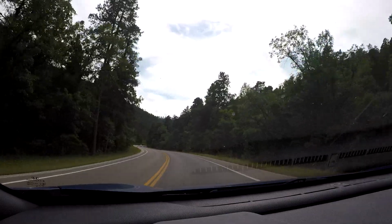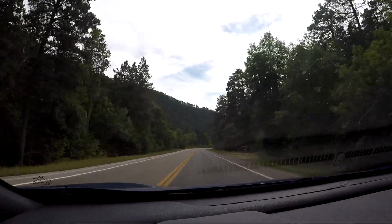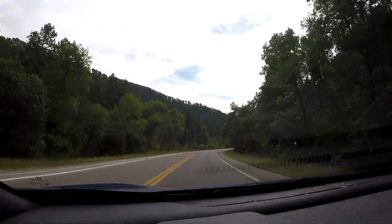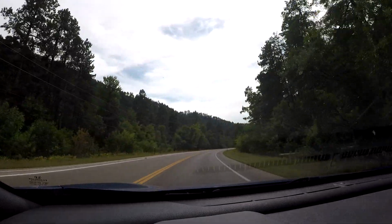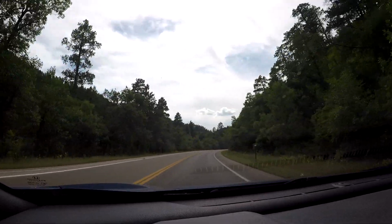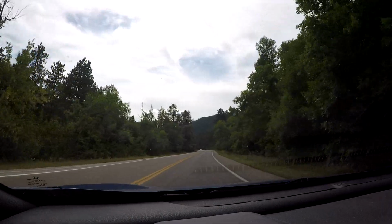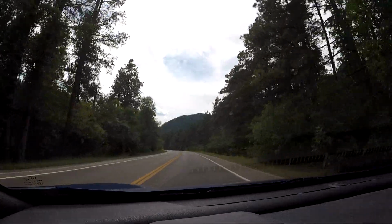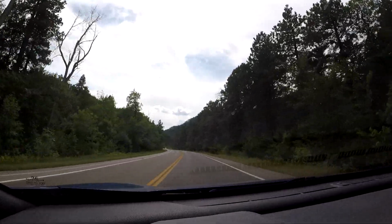This is my second time going to the Black Hills National Forest. I was once here a few years ago. Oh yeah, now we're officially entering the National Forest. But anyway, I was last here a few years ago, not in Spearfish Canyon. This is my first time going through the canyon. But in 2016, my aunt and uncle, the ones who live in Colorado, who have been in my videos, as well as my cousin Lauren, who's also been in my videos, and I took a little road trip from Colorado out to the Badlands of South Dakota, and we drove a little bit into the Black Hills, where we got to see or do three things.